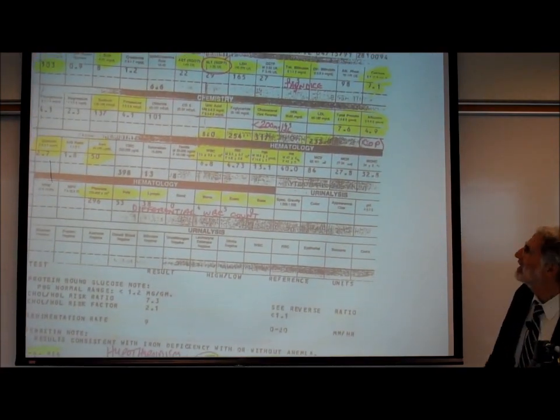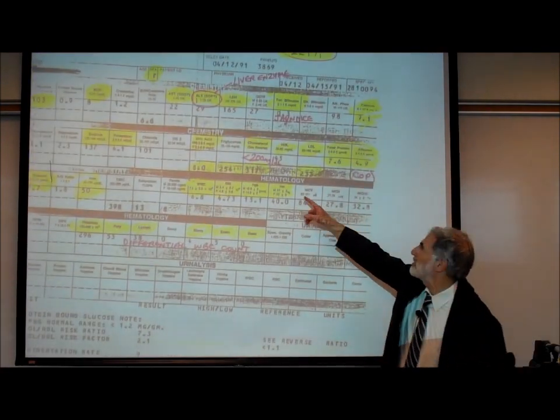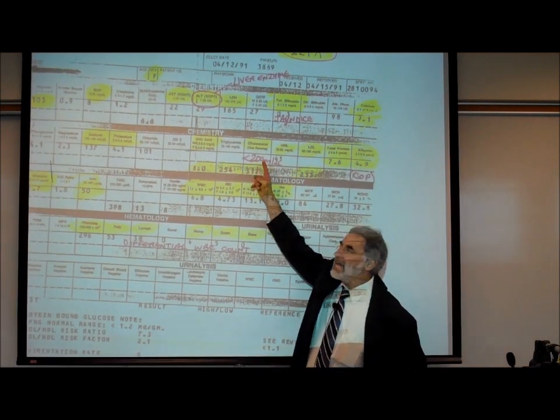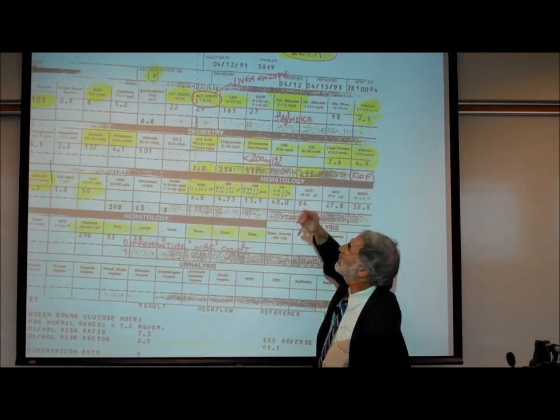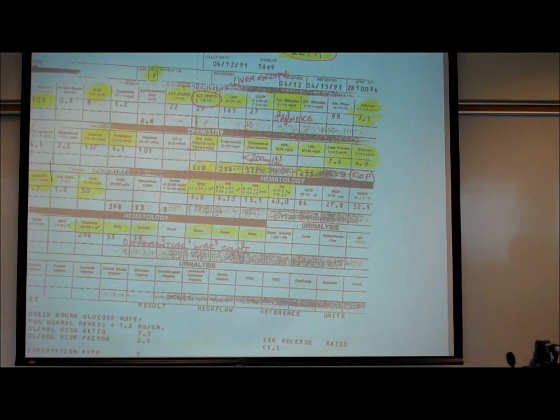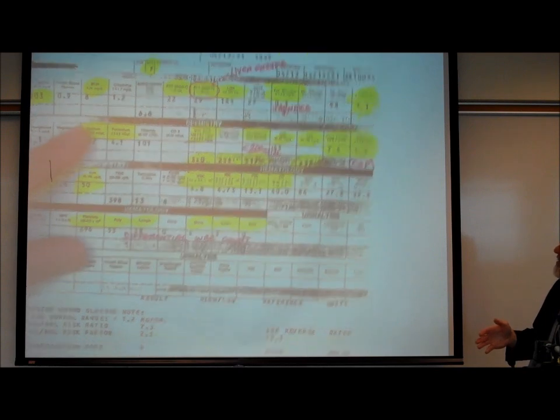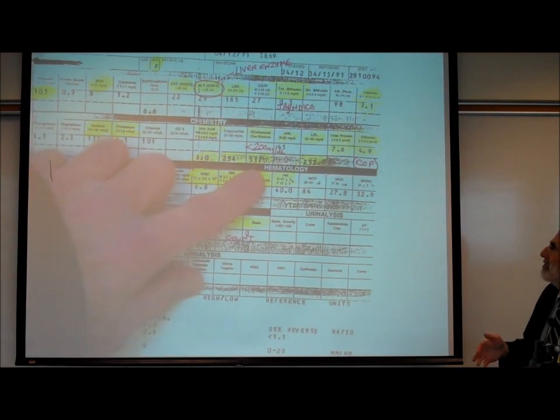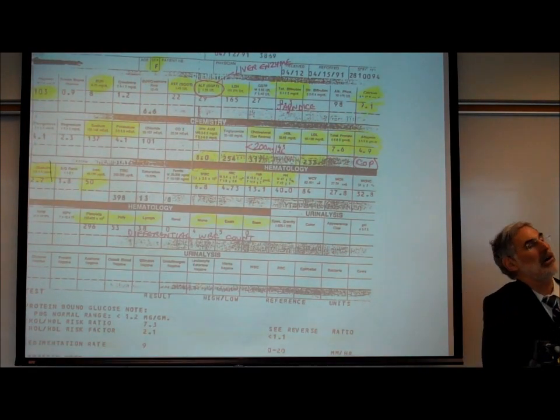The most serious problem she has, though, is this problem here with her cholesterol. The high cholesterol and high LDL are dangerously high. This increases her risk of atherosclerosis, her increased risk of blood clots to her brain and her heart, and therefore increased risk of dying from a stroke or a heart attack. She's going to be given Lipitor or some other statin drug to lower her cholesterol level.